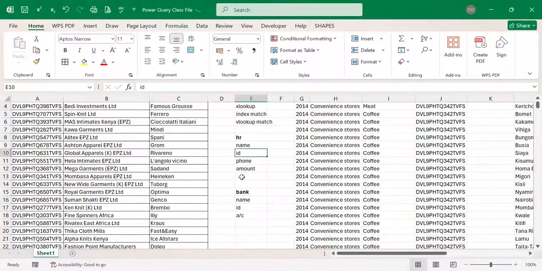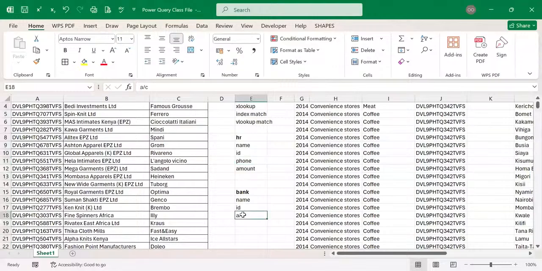How about ID? ID, yes, that's unique. How about phone number? Yes, we have phone number. It is unique. You'll never find two separate people using the same phone number. No, it is not possible. So phone number is okay. But the problem with the phone number is that this phone number is not available in the second data set. It will not help us, right?